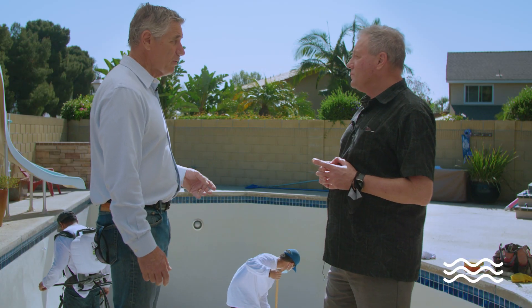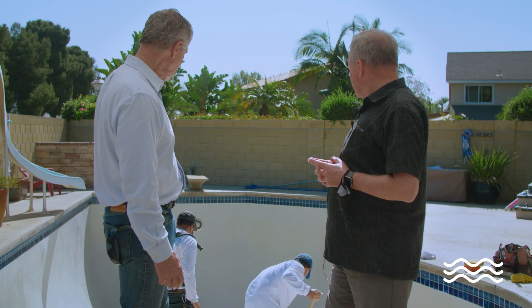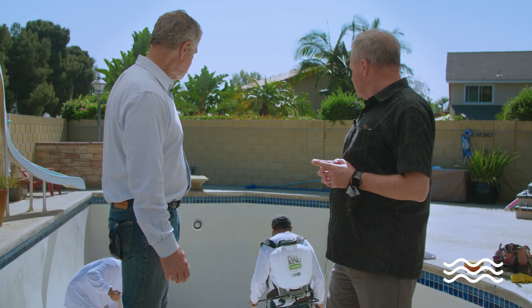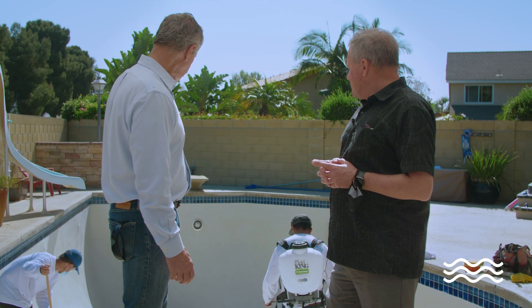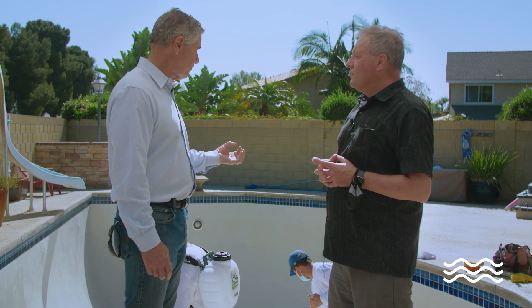As far as a new finish — new plaster, quartz, pebble — right when the plaster job's being done and the guys are finished and they're walking out, right before you would normally fill it, you can go around and spray this on. We'd recommend two coats, or three if it's thirsty, and it brings it in to the point of refusal. You can see it's just put on with a backpack sprayer. We back roll it to make sure there's no runs or drips. Once this is dry, we come back around and put another coat on. I don't call it a sealer — I call it a penetrating hardener, where it's actually soaking down inside into the capillaries and void structures and replacing the calcium hydroxide with a sodium silicate.